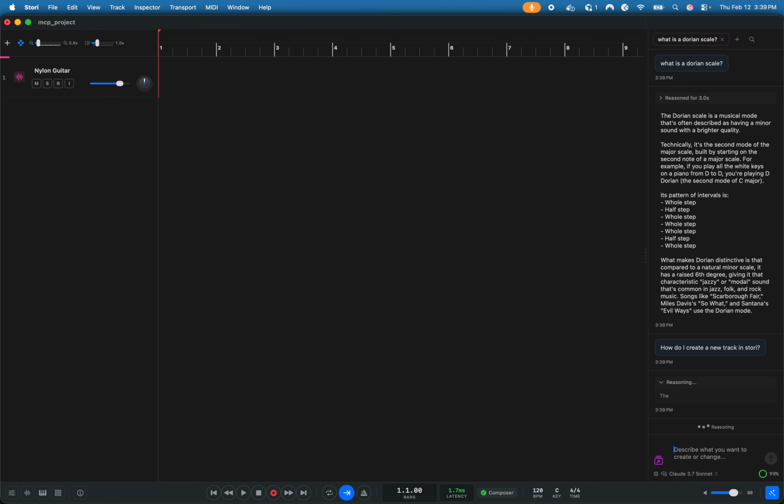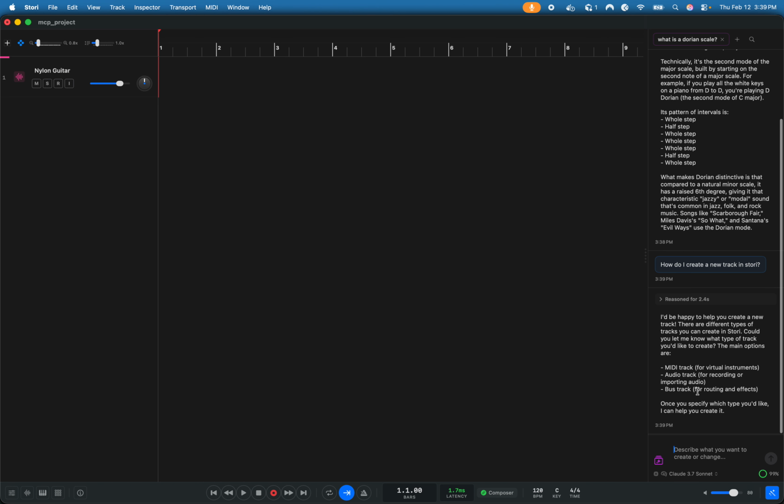So it's saying reasoning. And so it says, I'd be happy to help you create a new track. So it's saying, you can create MIDI tracks or audio tracks. And so see, it got this from our docs. It knows this already. And then it's even asking for clarity. It'll ask for clarification. And so it can do editing where it edits this. It can do composing where it creates MIDI, and it can do reasoning, which is what you see here.